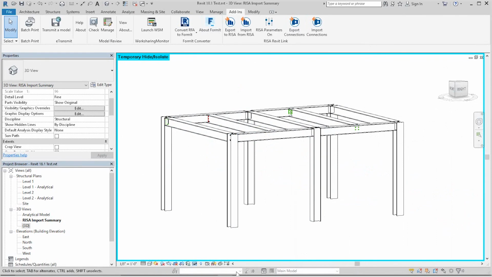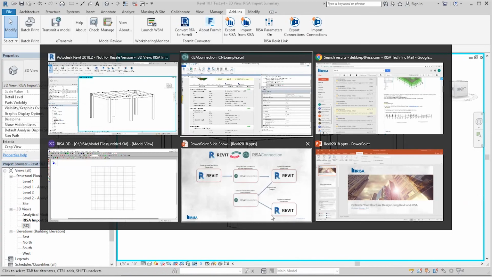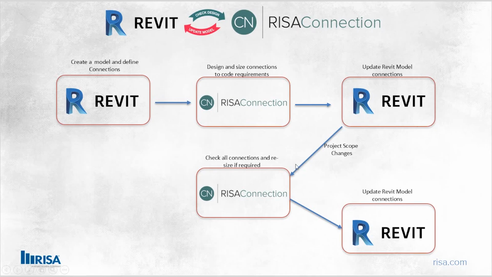So let's jump back and kind of talk about all of the different things you've got here. So we went in a full round circle between Revit, RISA 3D was one of the first things we did, RISAFloor to RISA 3D to RISAFoundation, and lastly RISAConnection, sending Revit connections back and around round trip. And that's your full round cycle with Revit and RISA.